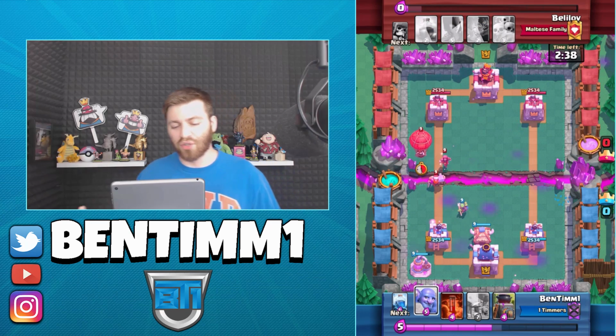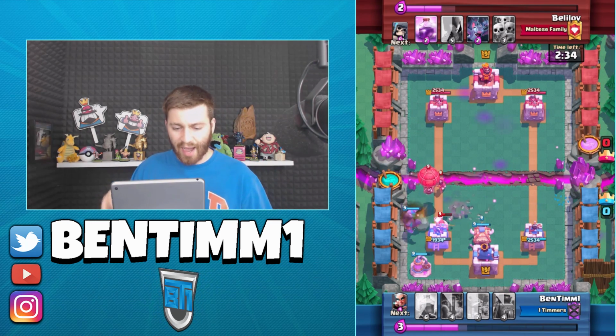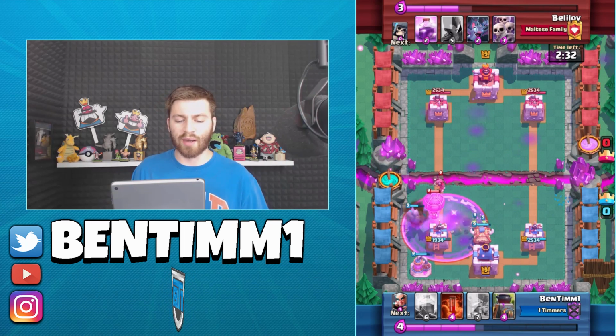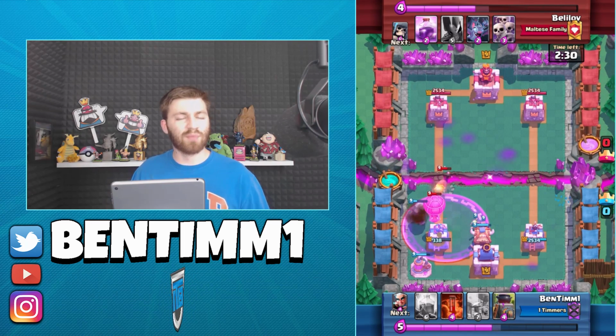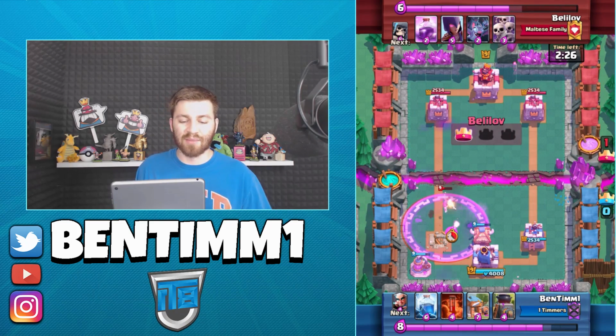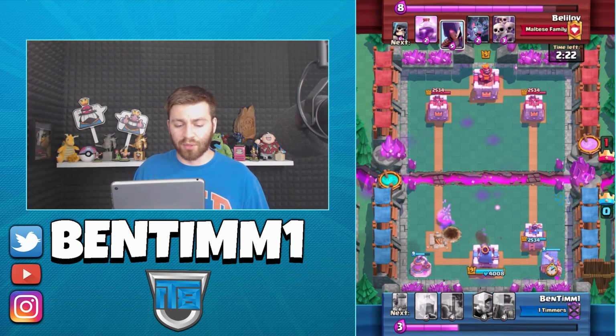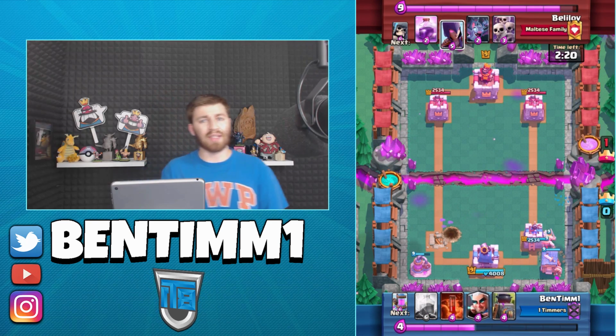You want to hopefully start off with an Elixir Collector in your hand. This one was interesting because I actually lose my tower early on to a Balloon Rush, and I could have used my Lightning, but since it's not a double Elixir challenge, it just feels like it sometimes because of the Rage. But no, I didn't have enough Elixir to take care of the Balloon with my Lightning. But that's my point here.